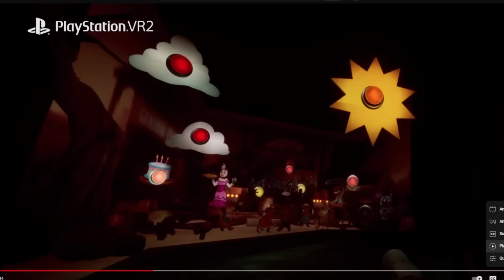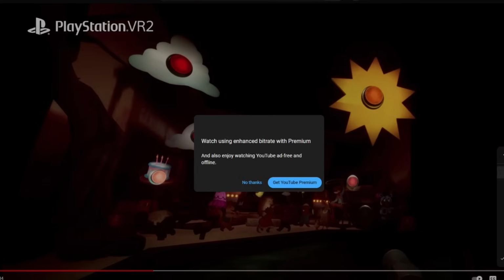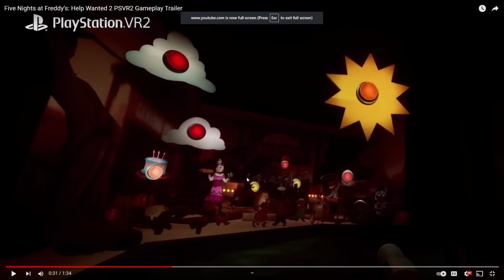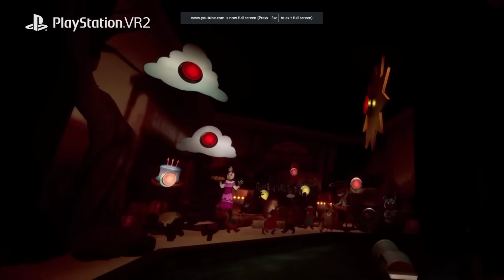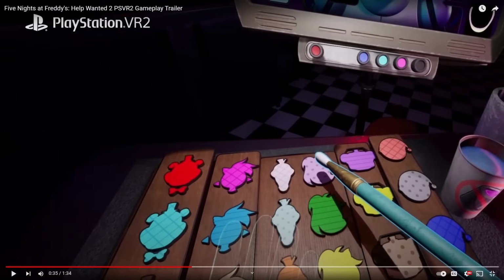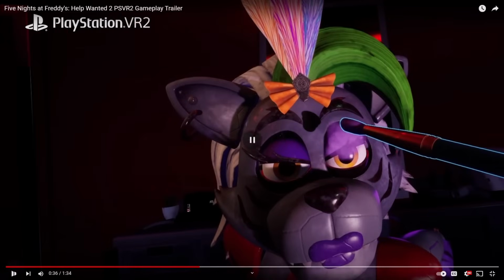Oh, that costs money. Okay. I don't know what I'm really looking at here. Driving one of our ride attractions, maybe. And we're making cookies maybe here, it looks like. Or this is medicine.